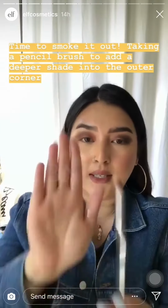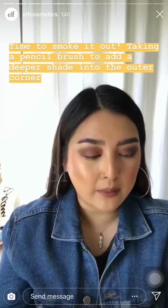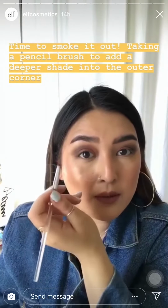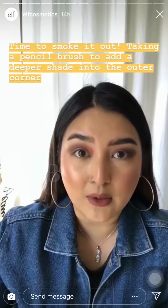Okay, so next I'm actually gonna take this pencil brush and dip it into Smooth. I wanna give my outer corner a little bit more depth and a little bit more of a smoky effect so the eyes can really pop.